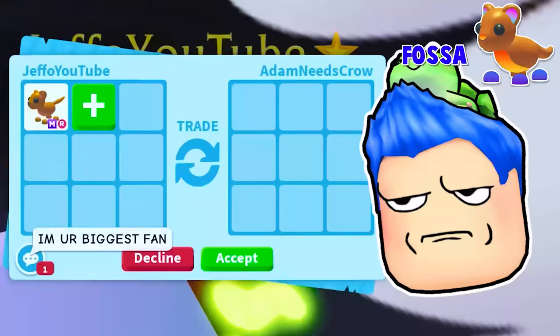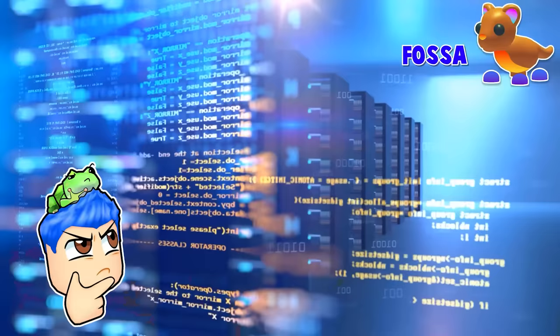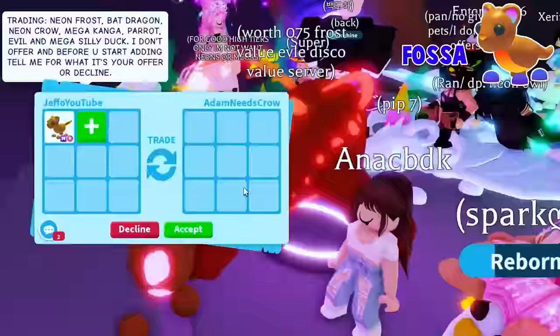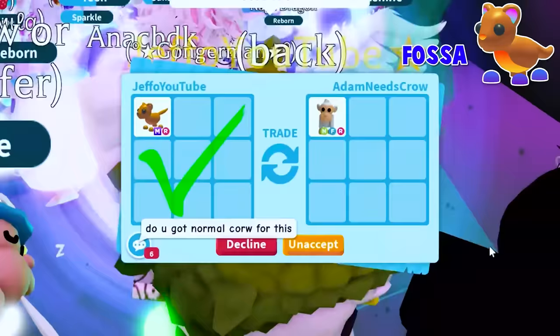Oh, man. Mufasa, this is a lot harder than I thought. Bro, I don't care if we have to go into 7,000 servers. Okay, we probably could not do 7,000 servers, but we can do a lot of trading here. I'm not gonna give up. Hold on a minute. Are they trying to trade this neon albino monkey? Yo, okay, this would be a huge win. Oh, they want a normal crow for it.